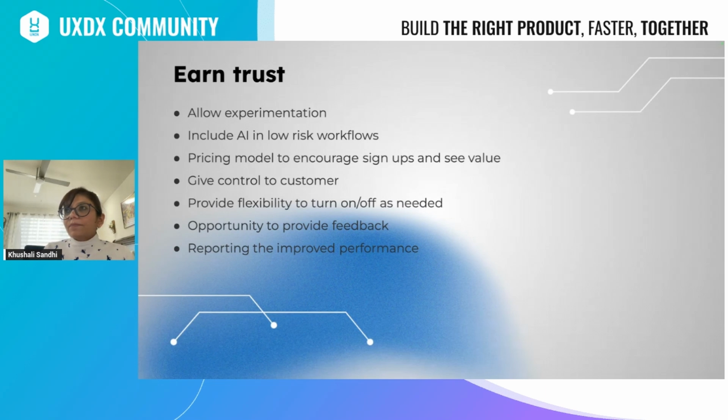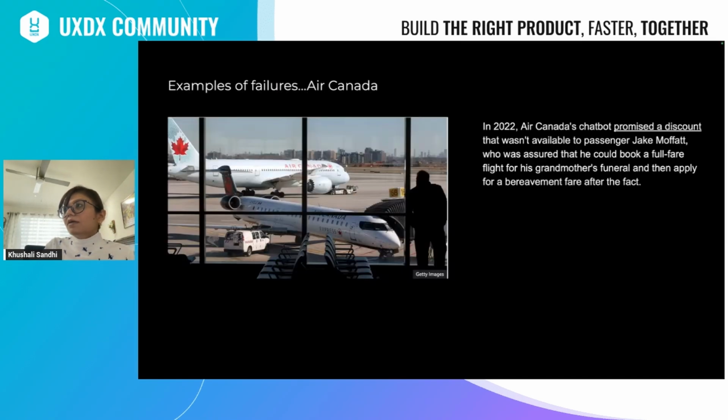And then I think what might help with earning trust is that since AI could take time to show the results, it can take a little bit of, let's say, a few months or so. It might really help to have a way to show some kind of reporting to the customers where they can see the value of AI outcomes. They can compare, okay, now the AI is actually giving me this output, it's actually better than what I was doing before. So I think that would really help the customers to see the value.